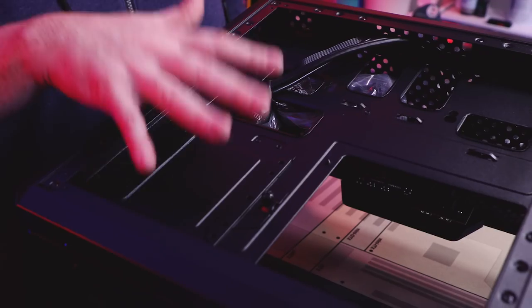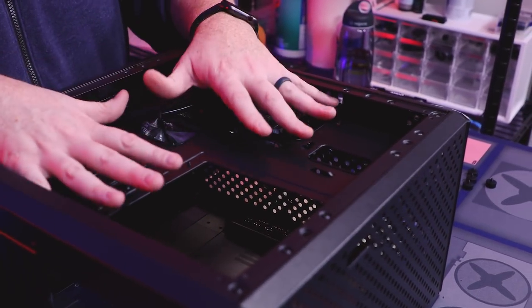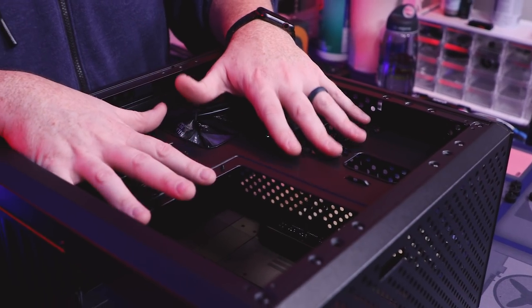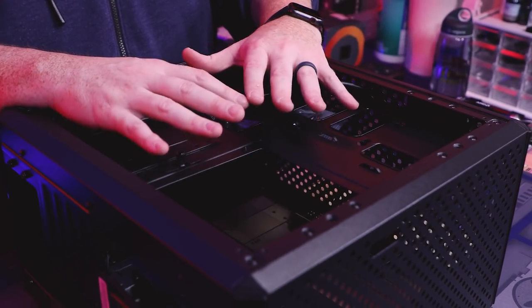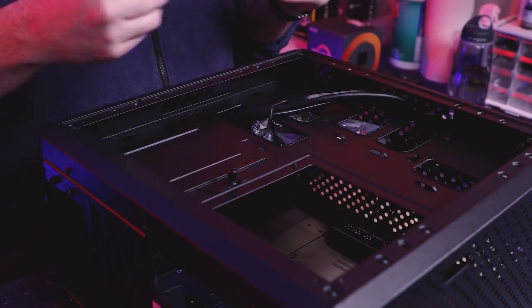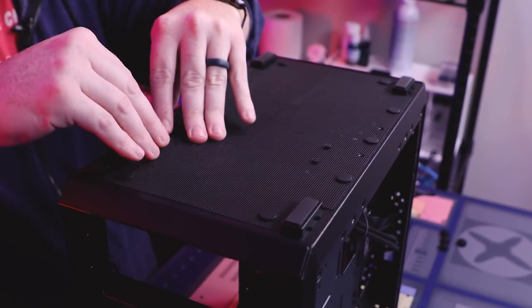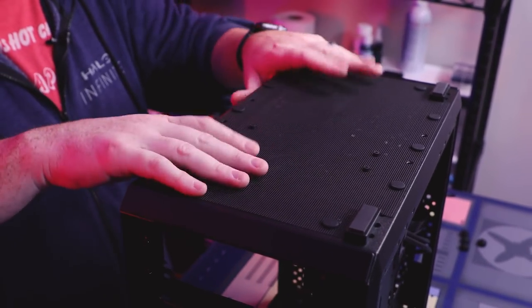One of the things that I think a lot of people struggle with when you get little inexpensive cases is having this kind of room in the back becomes problematic, right? And so in this case, you have plenty of room. If this is your first time cable managing, it's easy to do here in this case. You also have another dust filter at the bottom that you can take off. I don't want to take it off, but there is a dust filter down here.